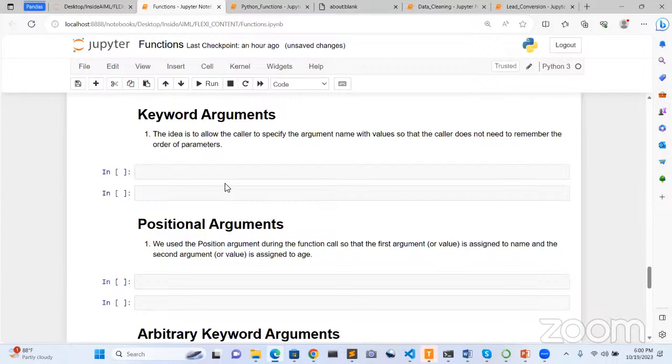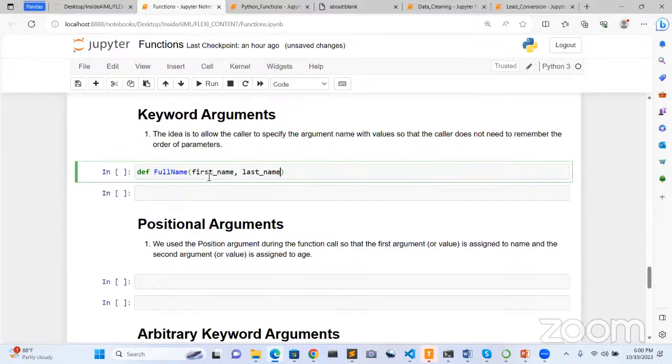So what does it mean is that previously we have created the default argument by passing to the function directly. For example, here I'm writing the function full name, and I'm passing here first name, comma, last name.